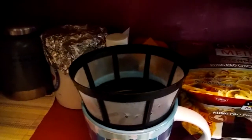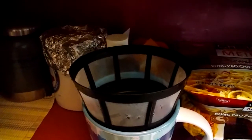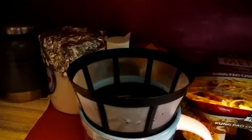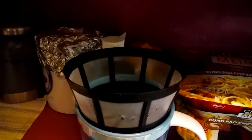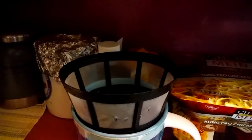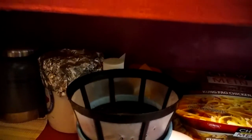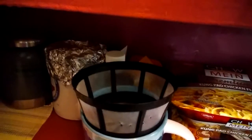And then when I actually go to drink it, I will use this little fine mesh, which was actually in the coffee department at Walmart hanging on a strip — it's two or three dollars. But I use that to pour my tea into another cup, which takes out any of the leaves that might have gotten into the tea itself. So I don't have any aftertaste at the bottom or feel leaves as I'm getting to the end of my cup of tea.